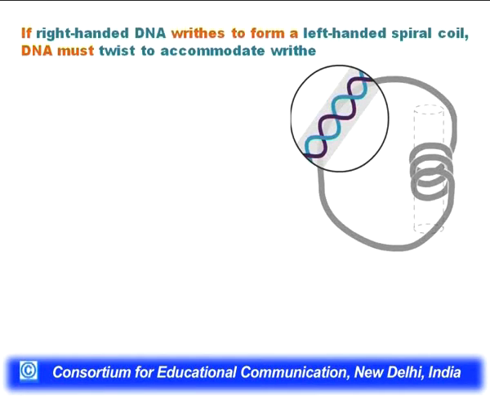If right-handed DNA now writhes to form a left-handed spiral coil. So we are talking about two different types of writhes. We are talking about two different handed coils of the same right-handed DNA, which is the most common kind of DNA found in the cell, and we are trying to coil it either in the right-hand direction or in the left-hand direction. And then there are two different things which we talk about. One is when it rotates around its own axis, then what happens? And one is when it rotates around a particular protein molecule or a cylindrical component, then what happens? So broadly speaking, the two things are opposite to each other.